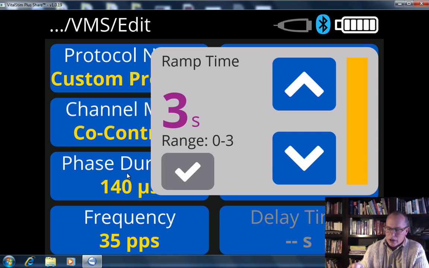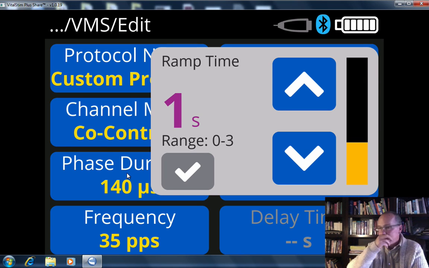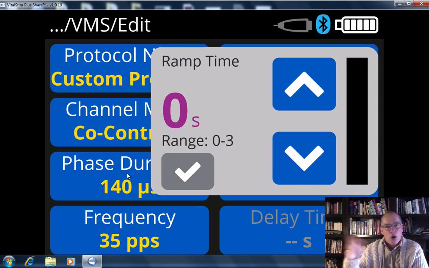3 is too long though. I typically recommend to stay at 1. 1 is long enough to make it comfortable, and it is not that long that you're losing a lot of treatment time. 0 is okay, but it's very abrupt. So the current is not there, and then suddenly, boom, it's there. It takes absolutely no time to get up there. So you use that sometimes if you want to sequence stimulation between here and here. And again, I mentioned that particular feature in the delay video, so look at that video. So for right now, we're going to leave it at 1.